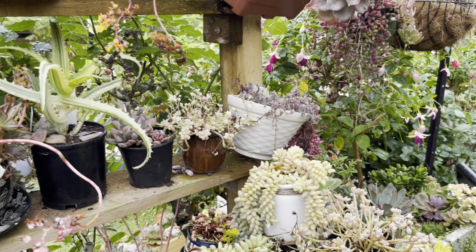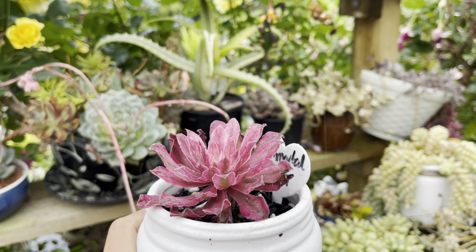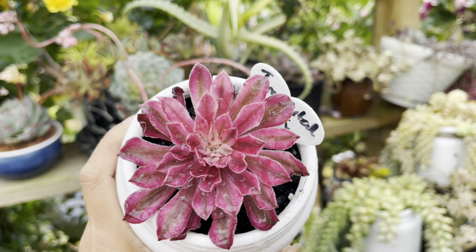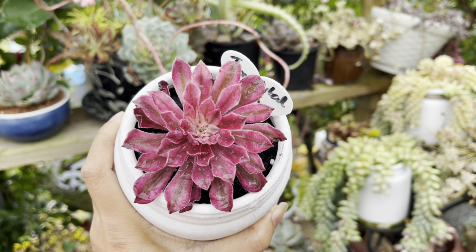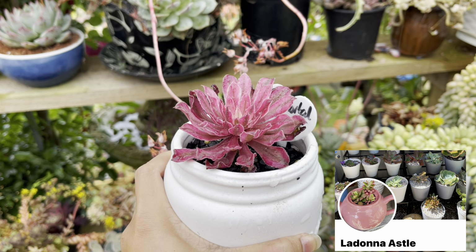And one thing too, guys, I want to share this with you. Now this one is also given to me by Miss LaDonna. This is Immortal Ink. See how pretty is that, guys? So it's another gift from Miss LaDonna. Thank you so much for this beautiful Immortal Ink Ionium. Look at the color. Gorgeous. Love that. Thank you so much, Miss LaDonna.